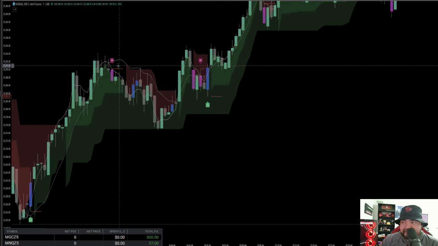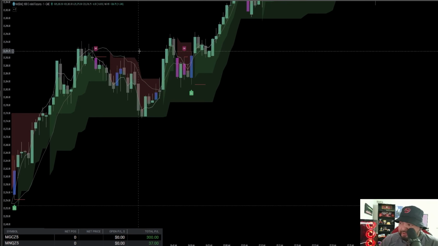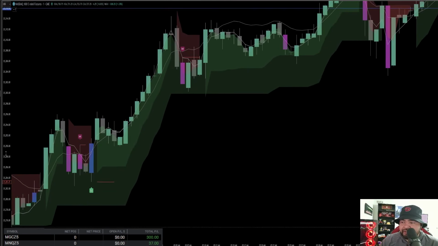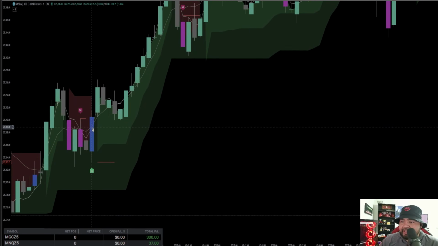Most likely not. I don't like taking these. But it did play out, right? Do they play out sometimes? Yes, they do, right? Now, another example, when they happen back to back, right? When you have crosses happening back to back like this, that's range.